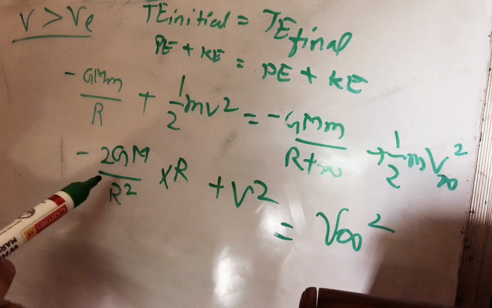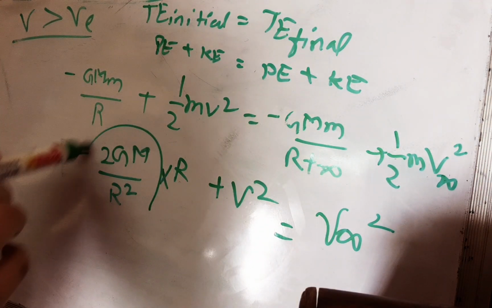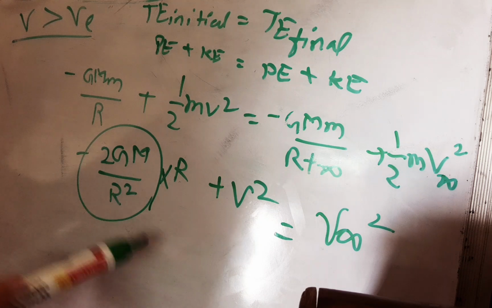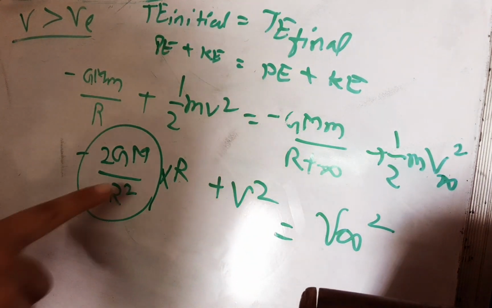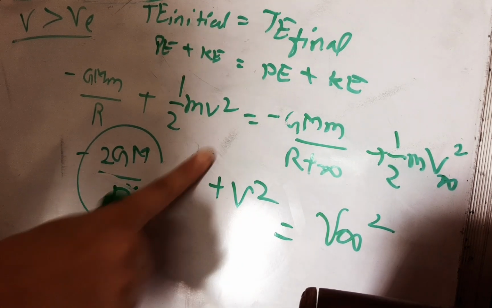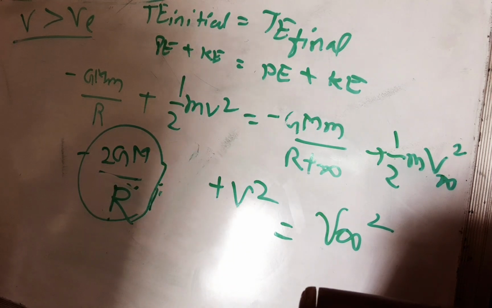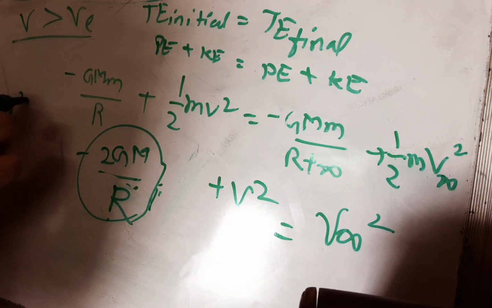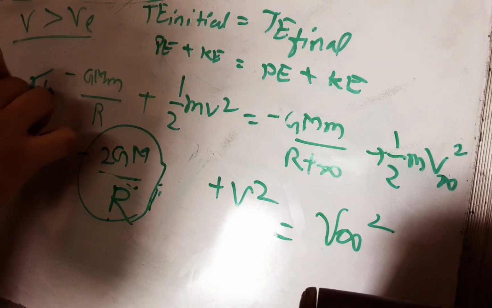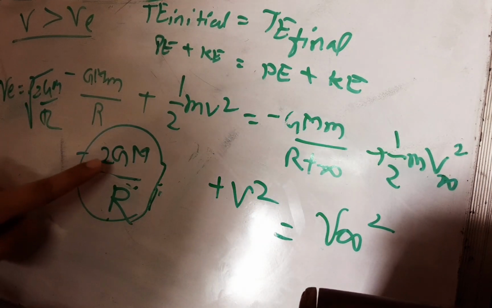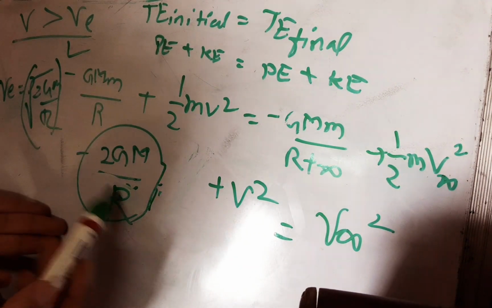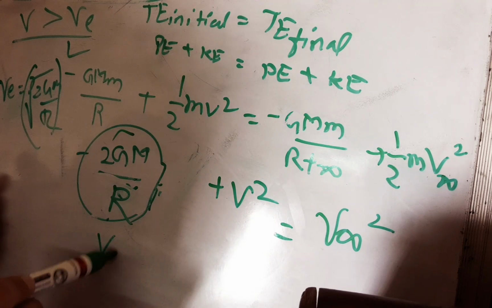Okay, so you know what this value is equal to? Tell me. 2GM upon r square. Not exactly; this r also gets cancelled, so only r remains. So 2GM upon r, what is it? Is it not v e square? Because we know that escape velocity is equal to the square root of 2GM upon r, so if you square it you get 2GM upon r only, no? So is this value not equal to v e square?